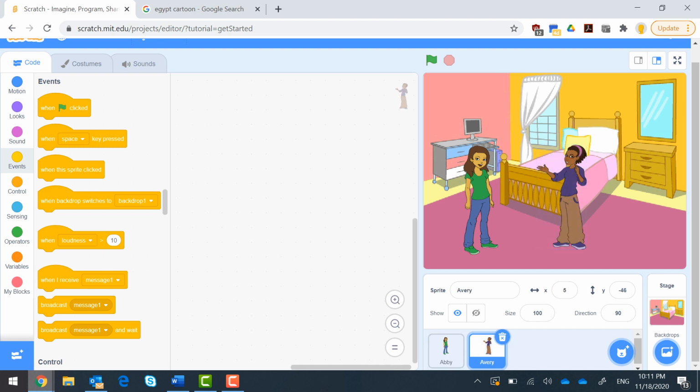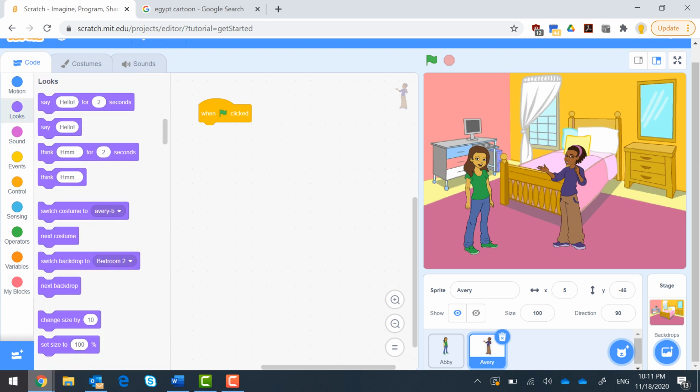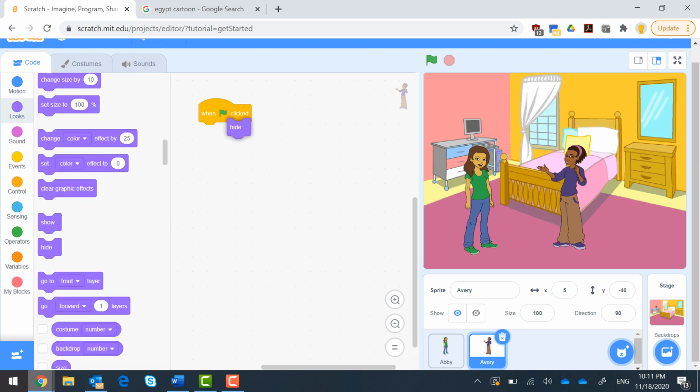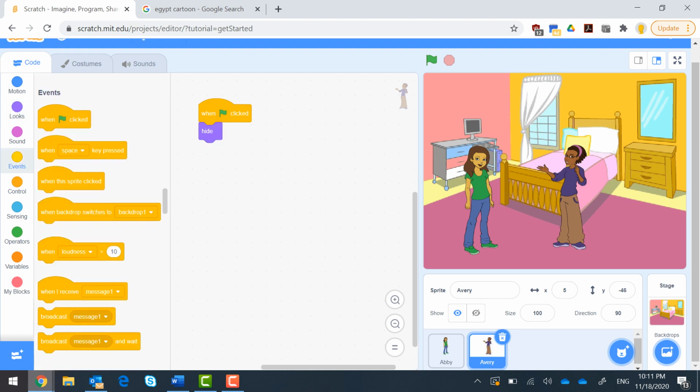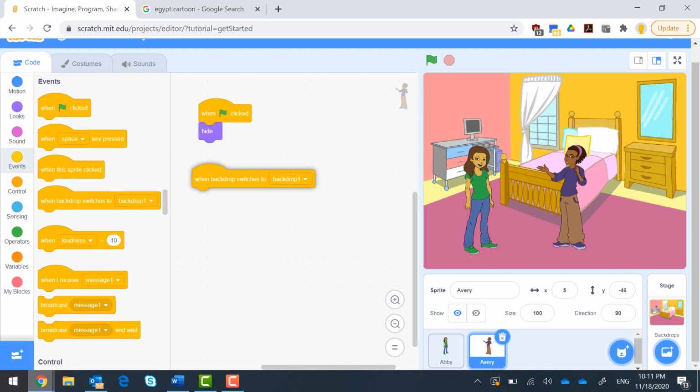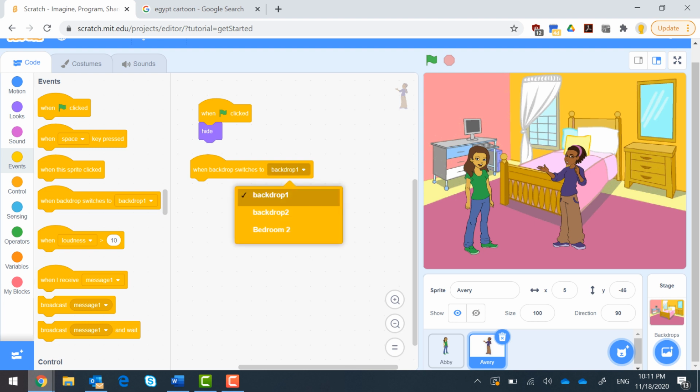Okay, and a very important step is that, of course, we don't want Avery to appear in our cover page. So I will repeat the same steps by saying that when flag clicked, hide. And I can go again to events and choose when backdrop switches to bedroom, show.